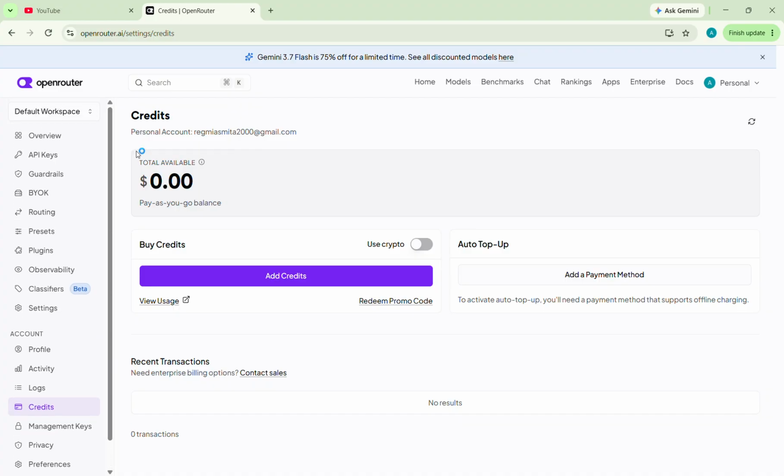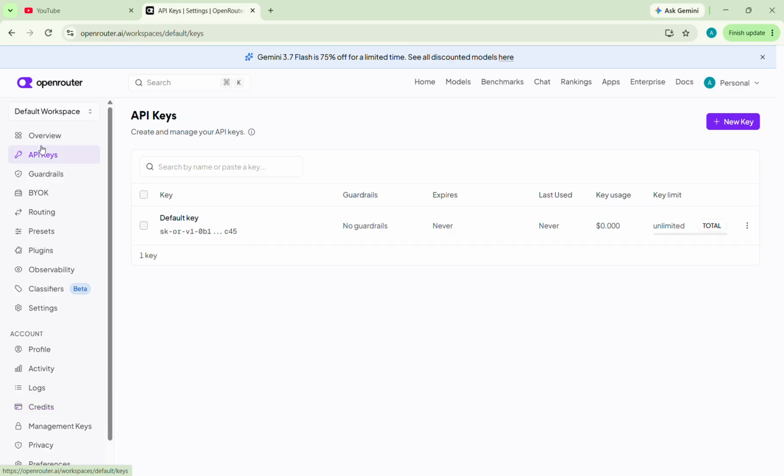I have it in another account. All models are not free, but it will be cheaper if we use different models for different kinds of tasks. So we just have to go to add credits, and the credits will be deducted depending upon our model cost and the requests that we make.